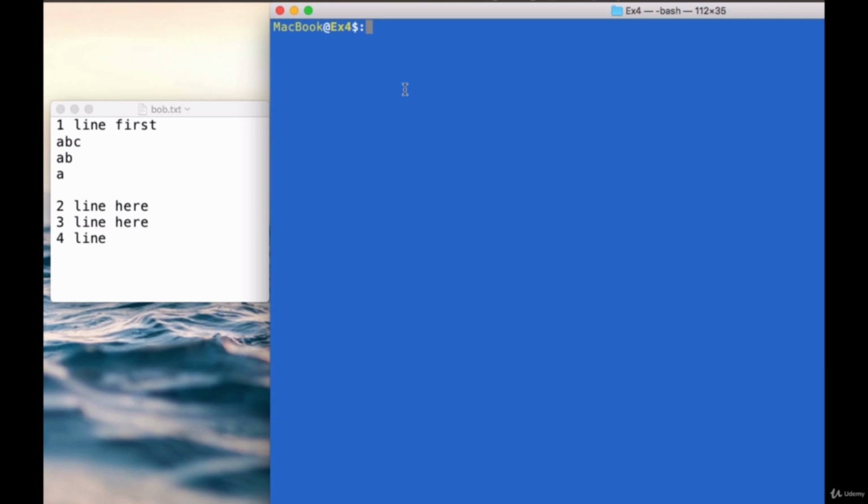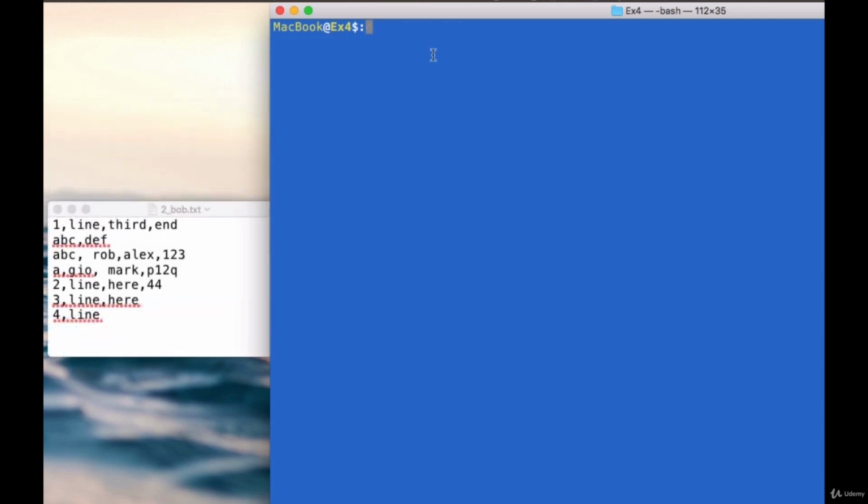How to deal with fields? We deal with fields using a delimiter. So we have to tell the cut command what delimiter we're using. Let's see an example of this in action with a richer file, one that doesn't use a simple space as a delimiter, but for example uses a comma. So I have to use the cut command, and I have to tell it what kind of delimiter it has to use. So I go -d to tell it the delimiter, and then in quotes I tell it what kind of delimiter I want. In this case this is a comma.